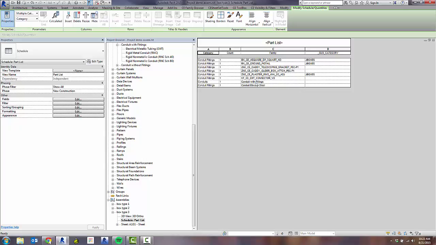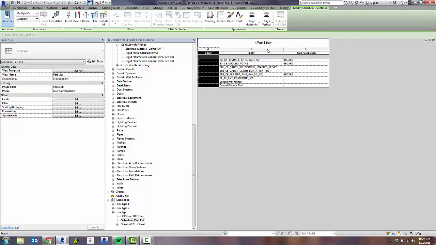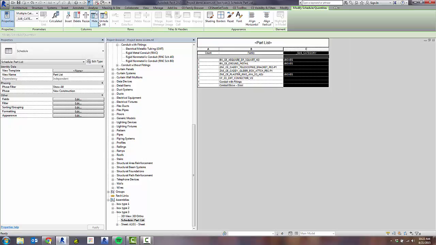So the problem with just family is the system family stuff doesn't really give you what you want here. So there's a couple things we can do here. First, I'm gonna just hide the fields that I'm using to drive filters. Okay.